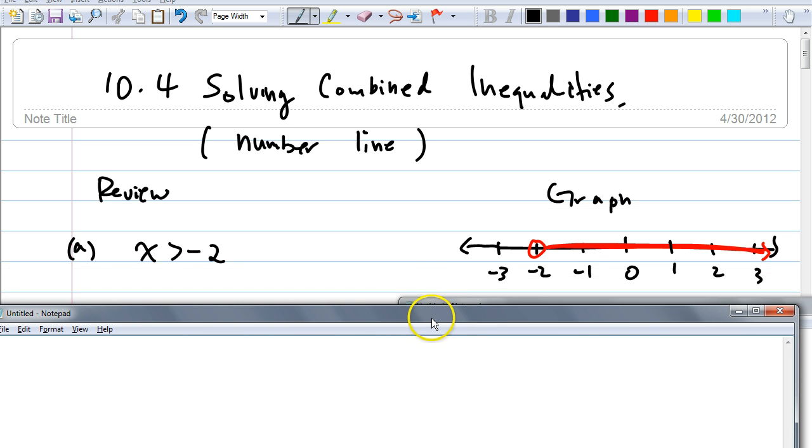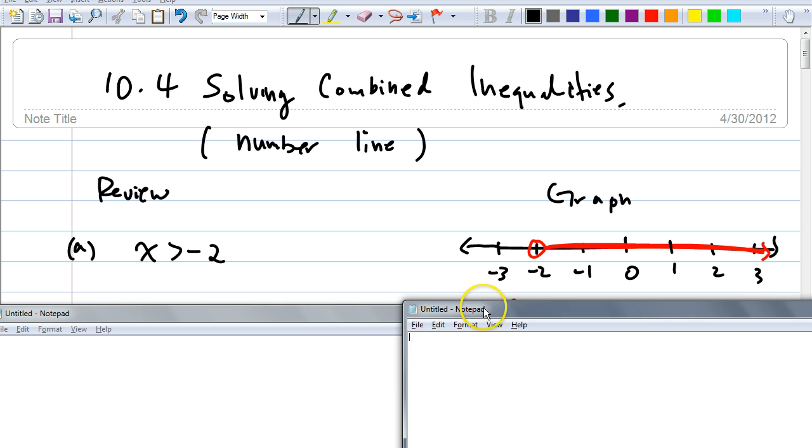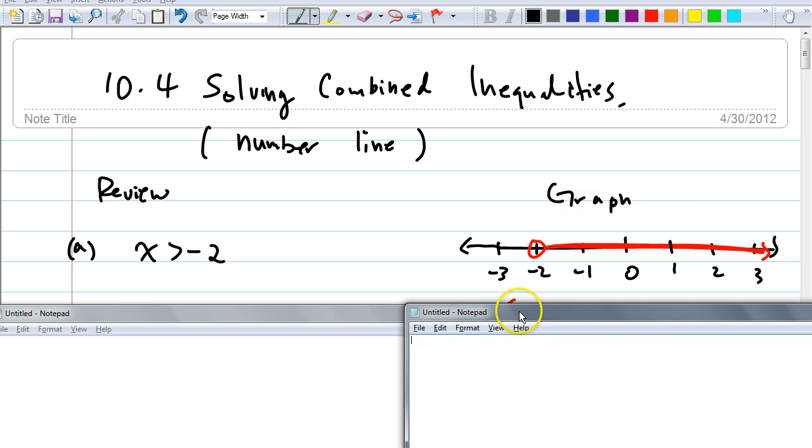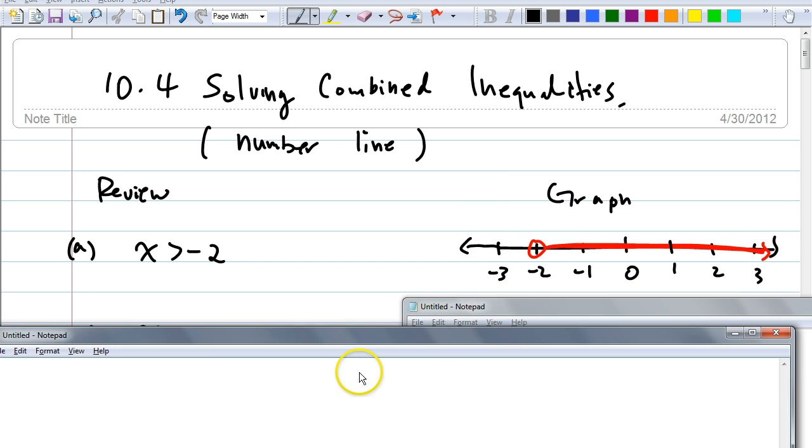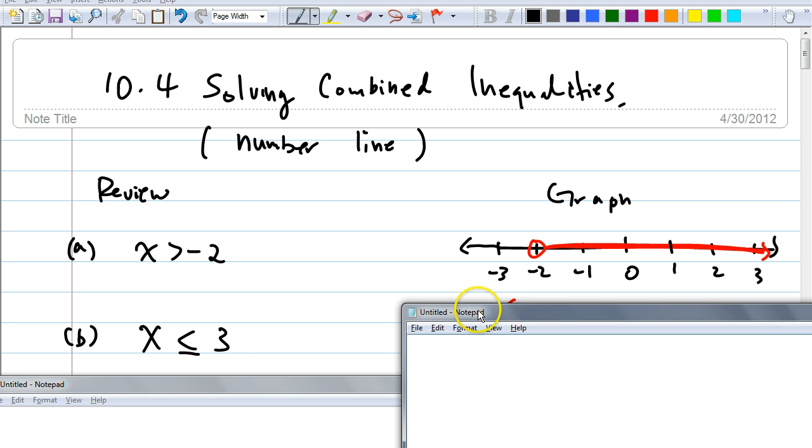Right here. So graph these with -3 to 3, and then I did that. And then an open circle at -2, because is -2 part of my solution? No, it's not. So we graph that. On the same kind of setting, everybody go ahead and draw the same number line like this. What about, how would you graph this? X greater than -3. This is simple. Now it says x is less than or equal to 3.